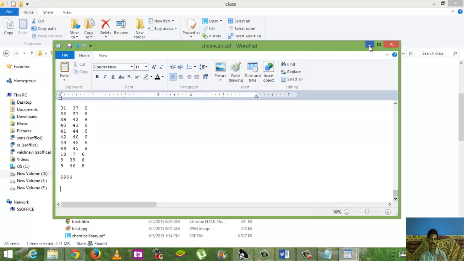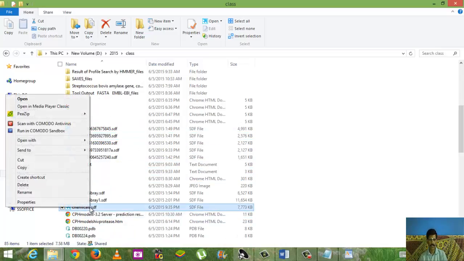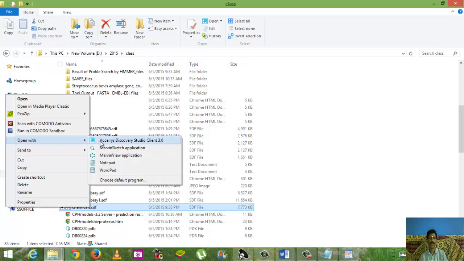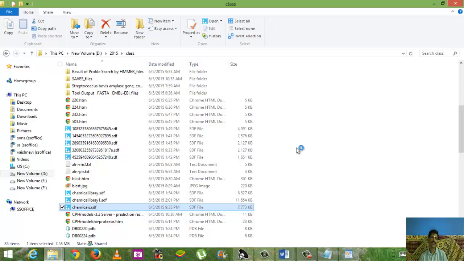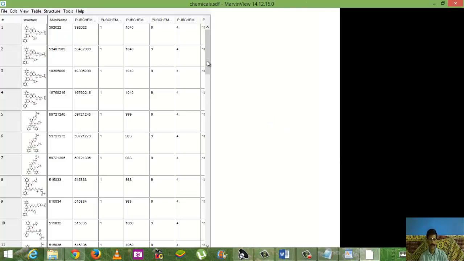To check whether the components are saved properly, you can open this particular file. We just saved this, and you can open this file by using the Marvin View application. Do you remember, I hope the first file contains around 180 molecules, and the second one also contains around 180 molecules. So when you combine these two files, it will have more than 200 entries.